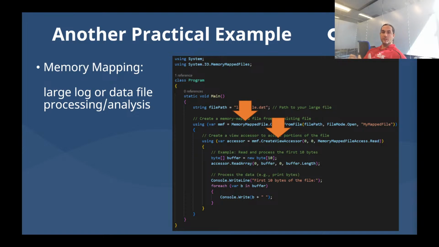And we can create view access. First, we have a memory mapped file. We create it from file, and then we create a view accessor that tells us from where to where we want to have a view onto this file. And after that, we can just use it as if it were an array in memory. We do not have to go through traditional I/O and have access to a very large file and process this. Even, like I said, multiple processes at the same time can go on this, which is not traditionally possible with standard I/O.